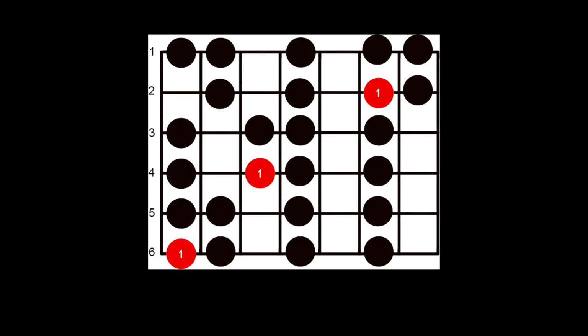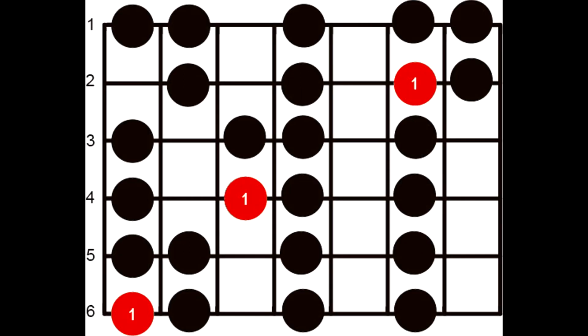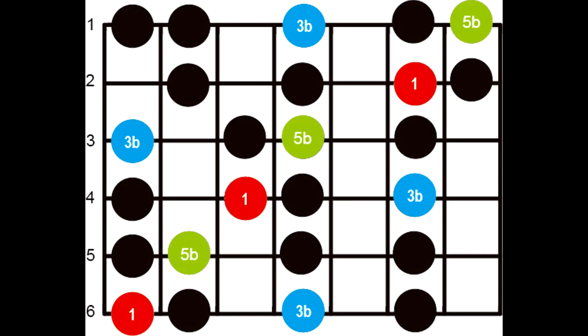The notes we're going to play more are the root, telling us it's B Locrian, the third, that normally will tell us we are in a minor mode, but in this case it's different because of the next note. The next note is the fifth. Better say a diminished fifth, telling us we are in a diminished mode.